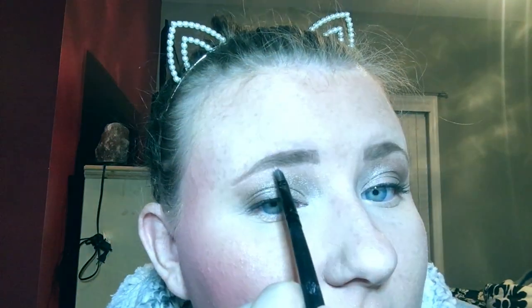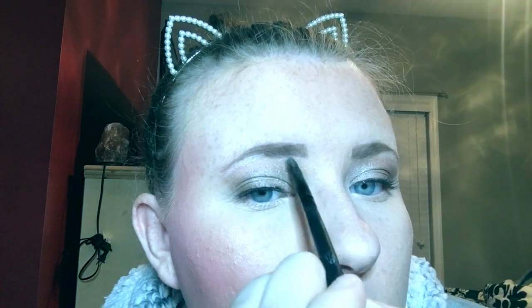Okay. While you have this color, you need to highlight your brow bone, which means taking the lightest color, placing it underneath where your lines are for your eyebrow, especially in this little arch. Okay, and then I'm going to take that clean blending brush from earlier. Just going to blend all this together, because now you should have shadow from top to bottom.